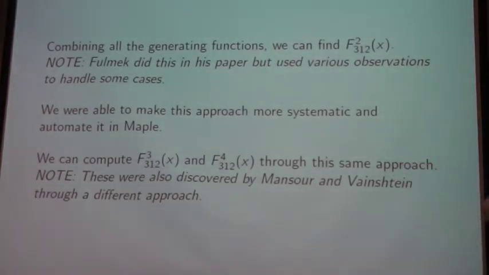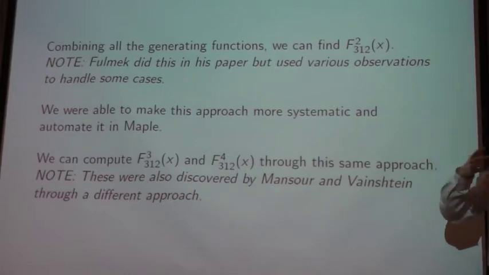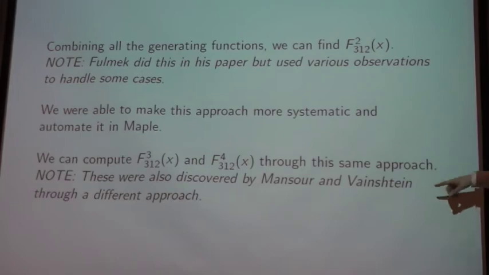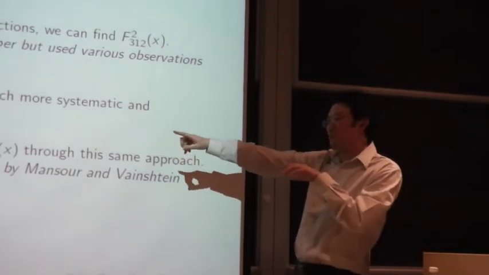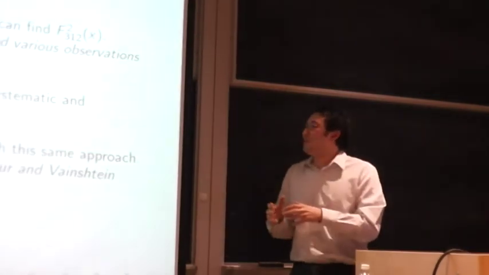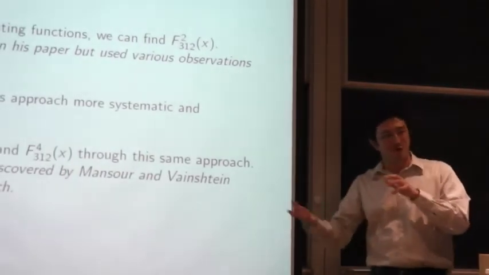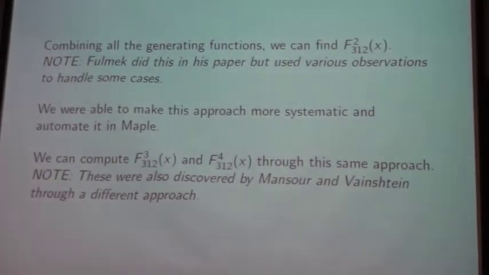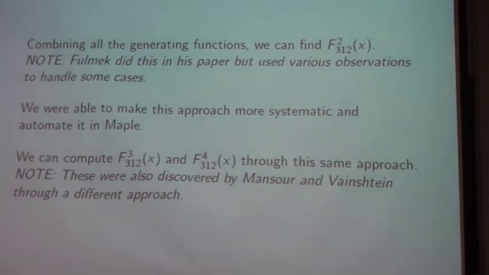So we're able to do that. And so, using, extending his approach, we can also get the R equals 3 and R equals 4 cases. Basically, this was also discovered by Mansour and Vainshtein, through a different approach. So, to some degree, these generating functions for 3 and 4, they're not, as a result, they're not brand new, but these are almost different alternate proofs for it. But more generally, this portion is just to show that there's a lot of techniques that are done by pencil and paper that can be automated, and in a sense, using computers, push the technique further to get more rigorous theoretical results.